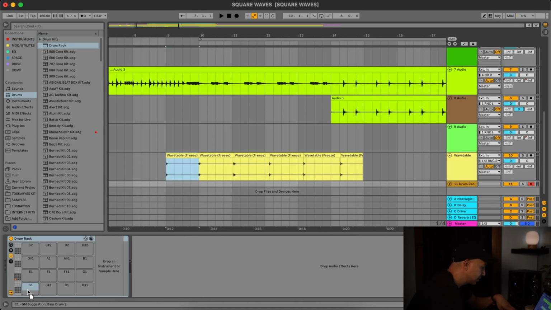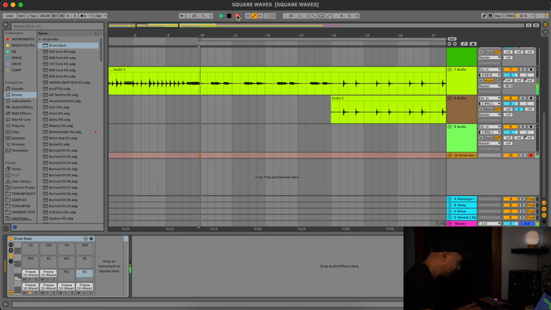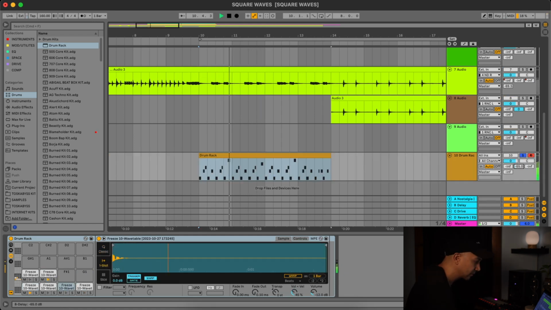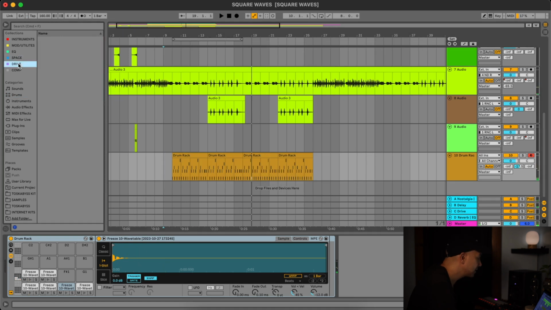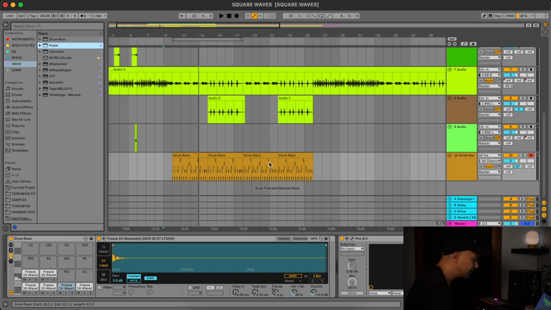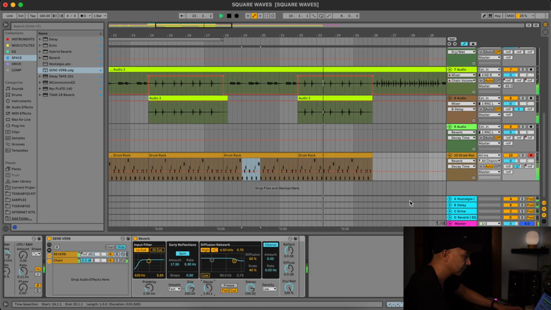I'm just going to drag them into my drum rack. There's probably a better way to do this. I don't know, I haven't figured that out yet. Let's see. Let's pull out some of the low end because it's quite bassy, I guess. Add a little bit of pedal to it, add a little bit of verb to it. All right. Okay, I'm gonna keep messing with this and I'll show you what it sounds like.